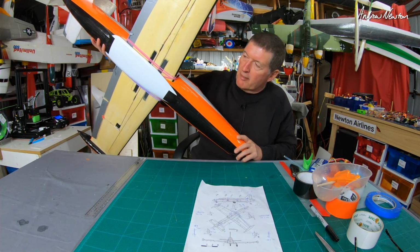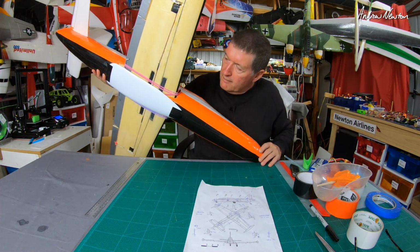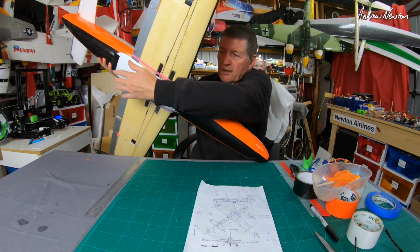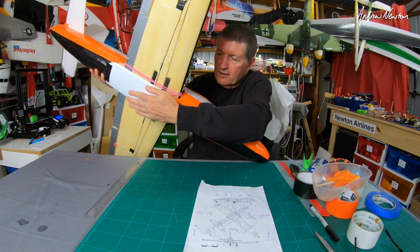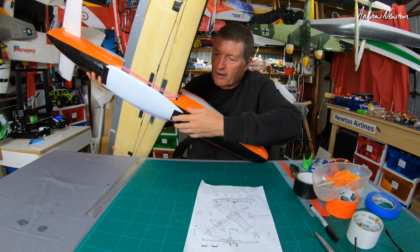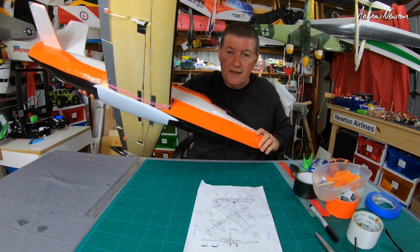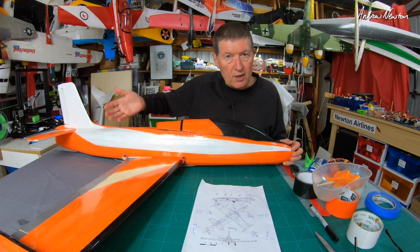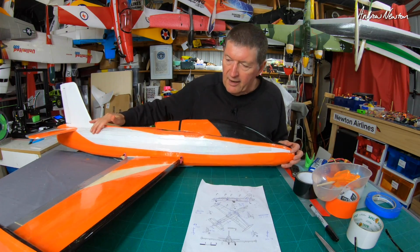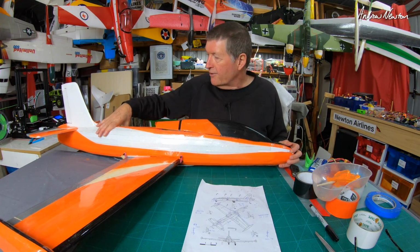Underneath, the wing is rubber banded on for the moment just so that I can make adjustments. Eventually I might permanently attach it, and I've just got this binary skid plate taped on there just to cover in that area. I'll tape that up to match the colours of the underneath. Haven't worked out whether I'm going to put the motor on the front or the back. It's not going to be an EDF. I don't like EDFs, so building a scratchbuild EDF is not going to be easy anyway.